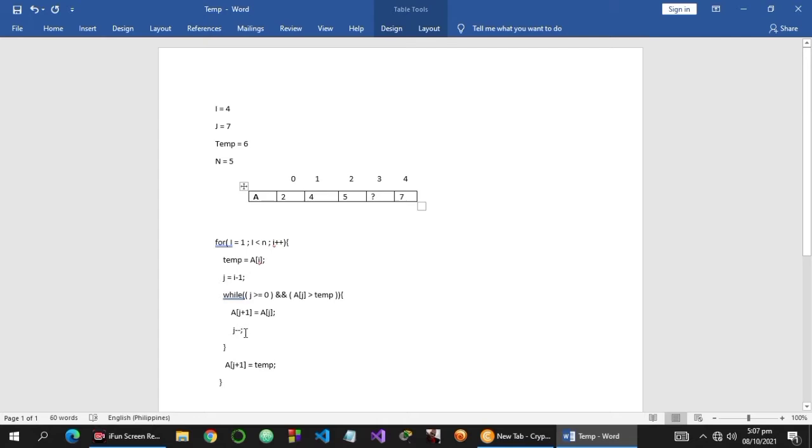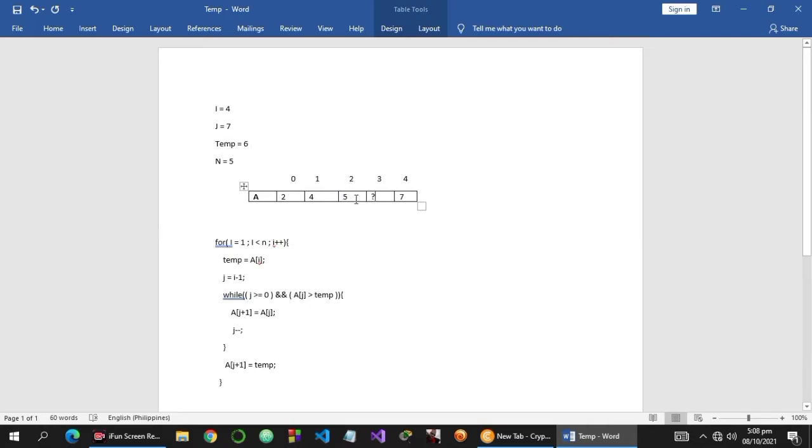So, j minus minus, or decrement the value of j. From 3, decrement it, it becomes 2, index 2. So is index 2, which has the value 5, greater than or equal to index 0, which is 2? True. And array[j], index 2, is greater than temp?